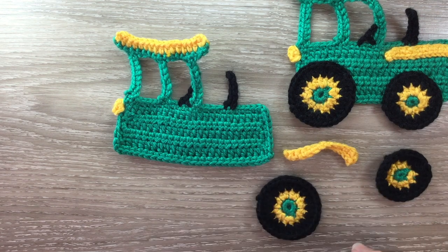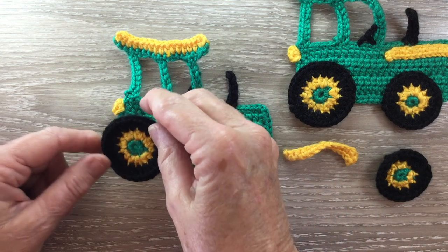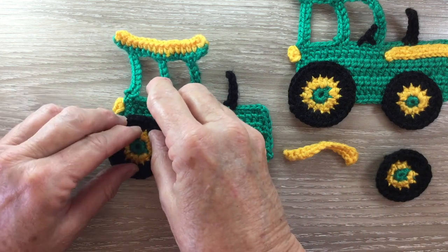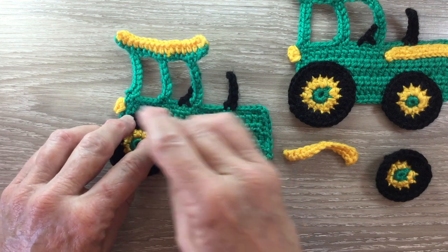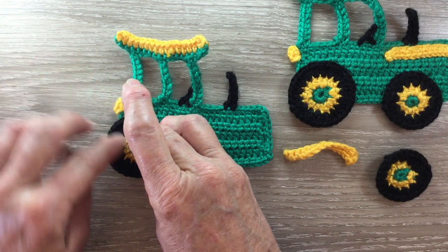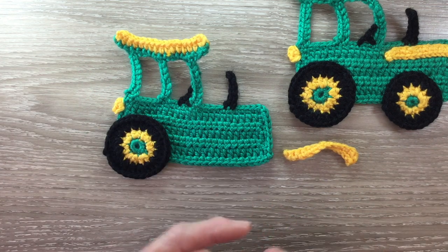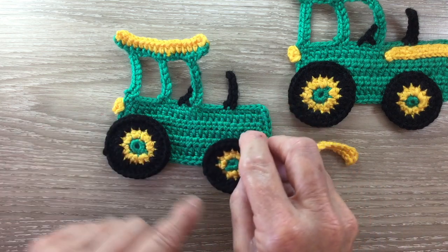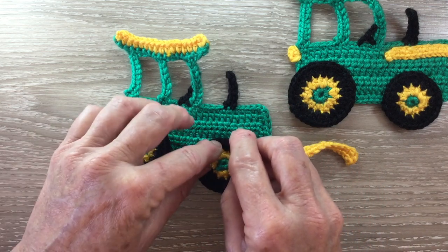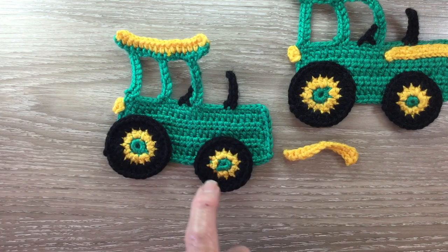Now there's all my pieces. The first thing I do is attach the large wheel. It goes about there. It goes further back than the back of the tractor, and I'll also stitch on the small wheel. I leave a bit of a gap and I try to get them even, but I'm not so good at getting things even, so it will go about there. I'll stitch those on and I'll be back.